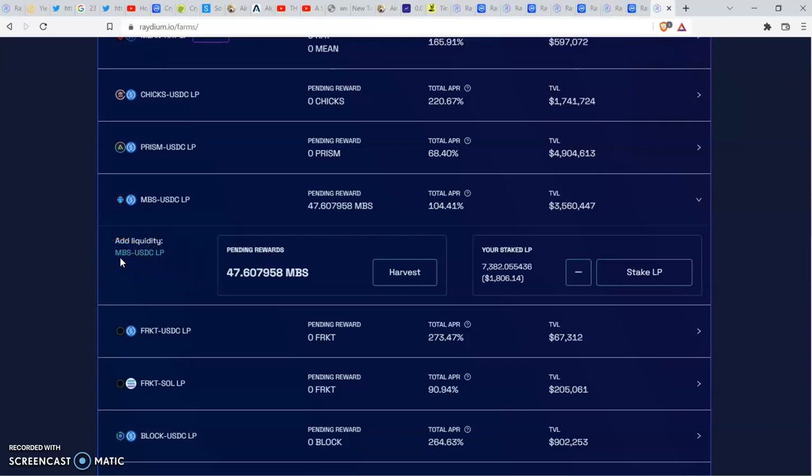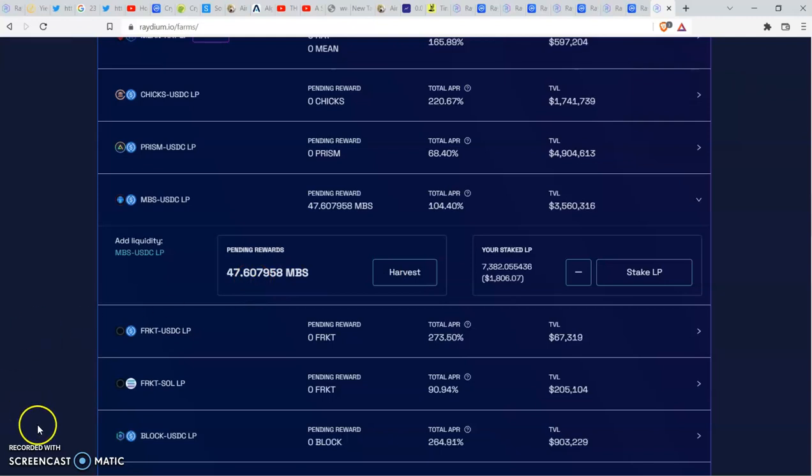I think this coin is monkey ball coin, something like that, and USDC. USDC is a stable coin. So these are some of the ways you earn passive income. I can just harvest this now. My money will still be here yielding fruit for me. I can just harvest this now and use it for maybe one or two personal affairs and all of that. Or I can even harvest it and restake it, and it will yield more for me.